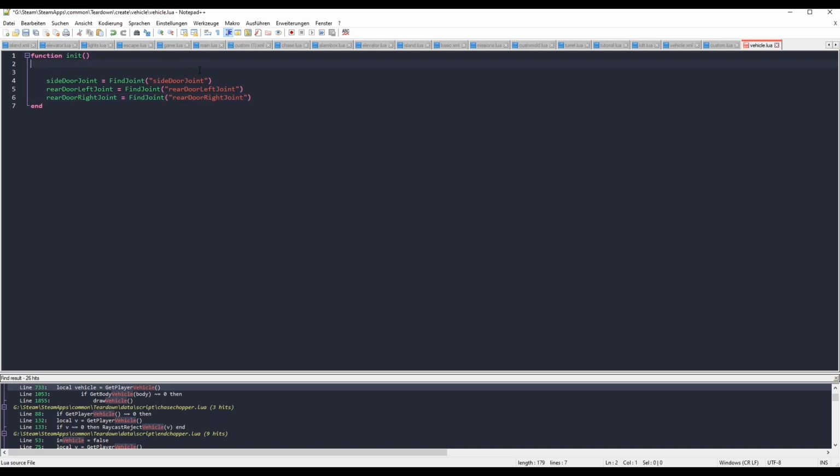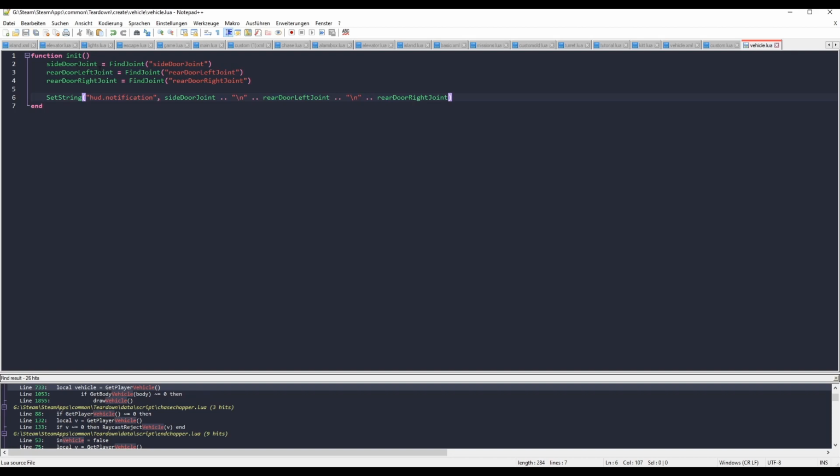Now, to see if I really grab them from the XML, I'm using a quick test, writing side door joint, then adding a new line, which is, you will see, a line break, to basically write them beneath each other.